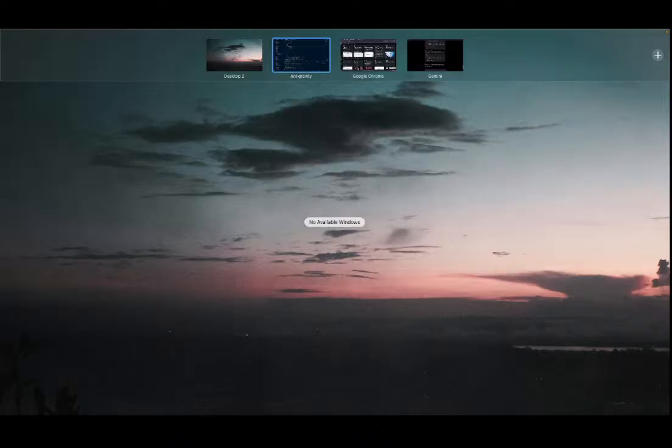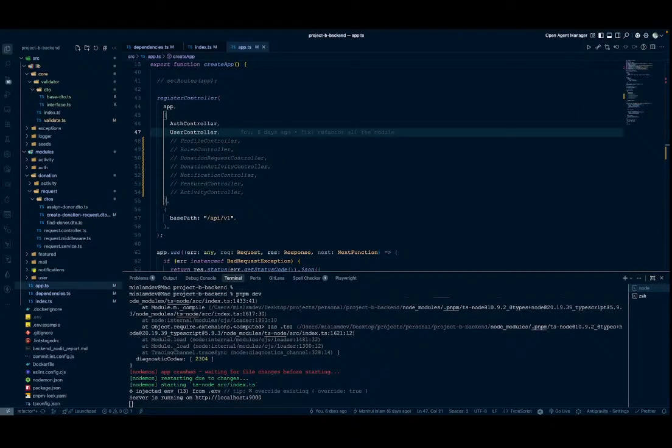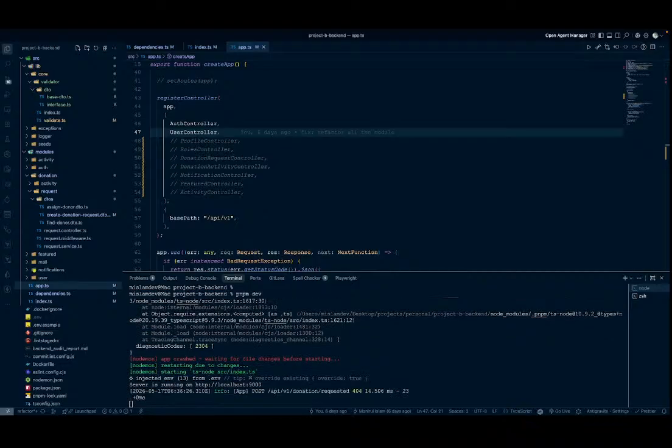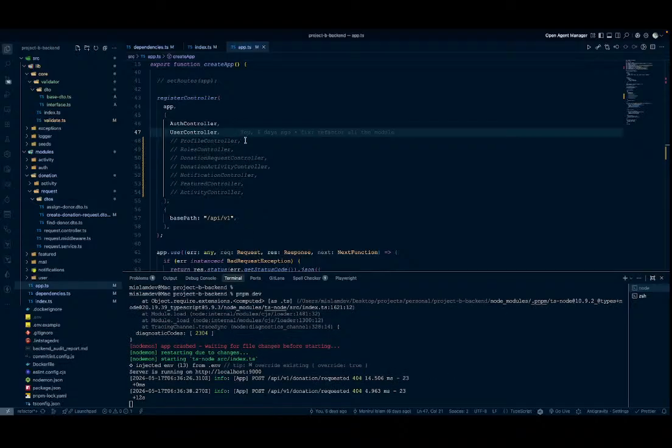Let me use my secondary screen. So okay, so it's not here.